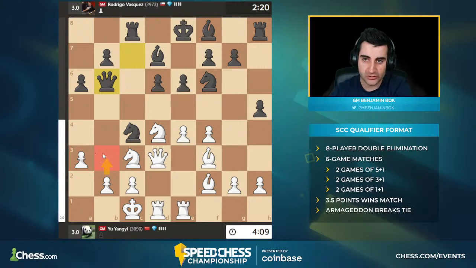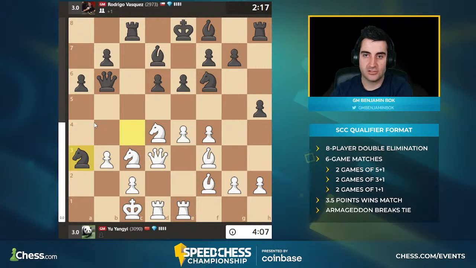I think Yu Yang Yi has to go for it. I mean, the alternative is b4, b3. You gotta take here. You gotta take, okay, and that's what Vasquez does. Maybe e5 now, trying to blast open a position and take advantage of your lead in development.